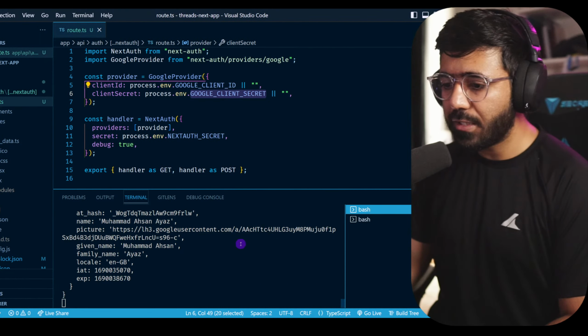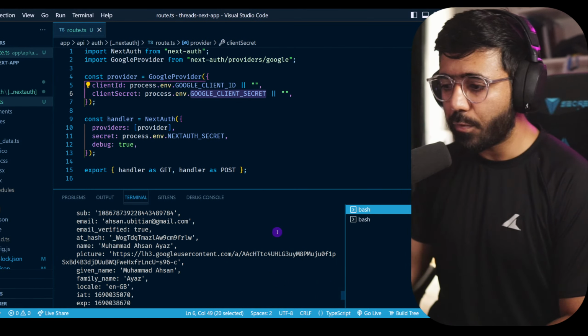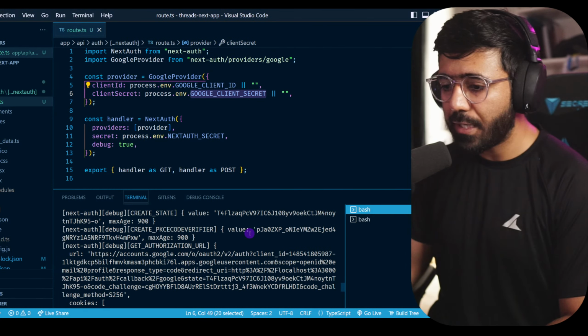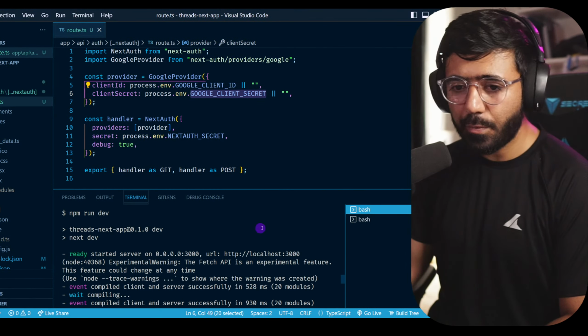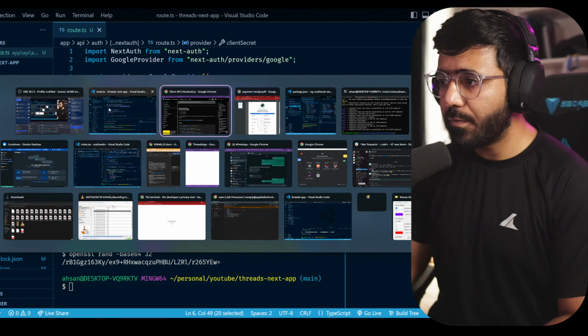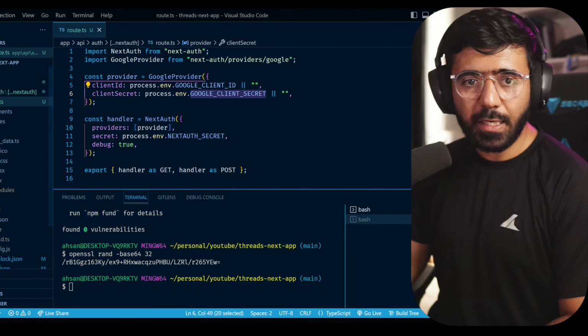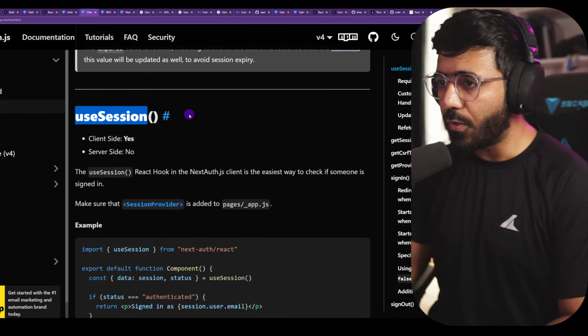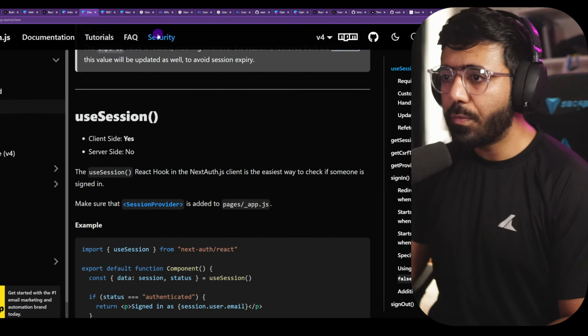So we have our Next.js application that shows a lot of information already with the user. I have the debugging enabled, so I can also see that information as well. But if I summarize what we did so far really quickly, it is this. What we did was we installed NextAuth. That was the first step.